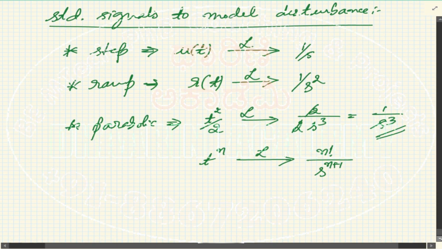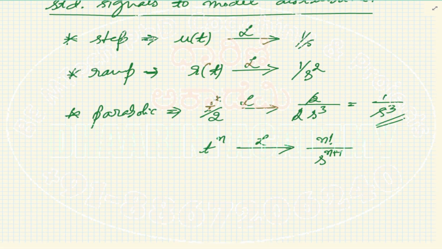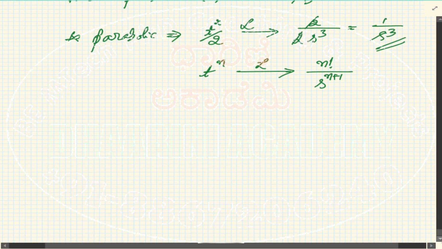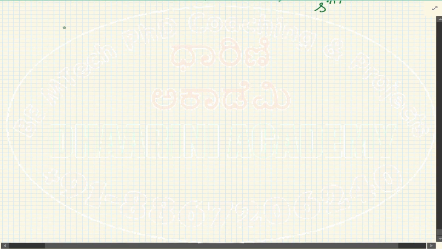All right, so these are the three signals which we are going to use to represent any disturbance or unknown signal that arises inside the considered system, or it's an external case. Now, let us consider under what conditions a system becomes stable or unstable, right, because of the inputs? So we try to model in order to analyze the system's performance under disturbance, right?